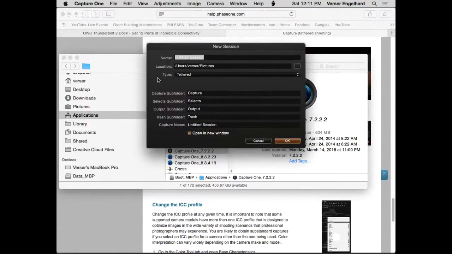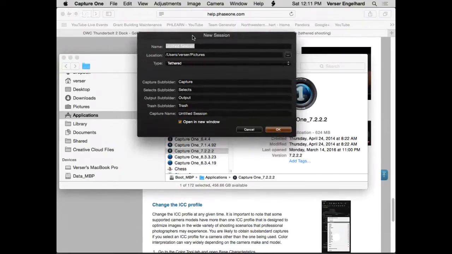In C1 7, go ahead and, if you will, open your new session dialog box for me one more time, because I'm going to show you the difference that we've actually got going here. This is 7. 6 was the same way. And the reason I bring this up is that you may actually get to a studio that's still using an old piece of software. Bonton to this day uses C1 7, although I think they're upgrading right now. But you'll notice the difference in this.